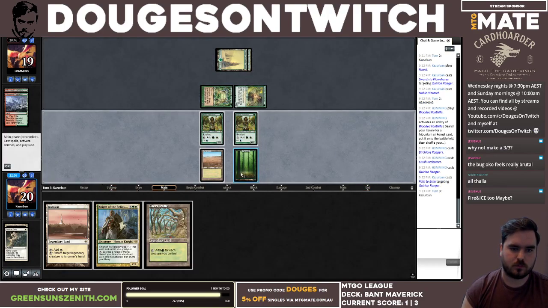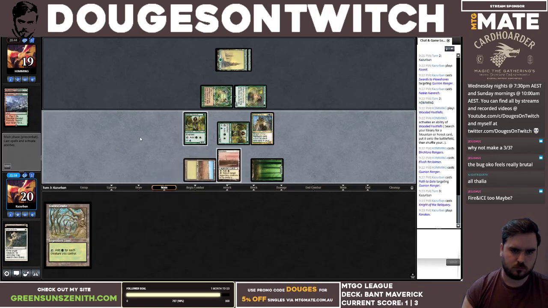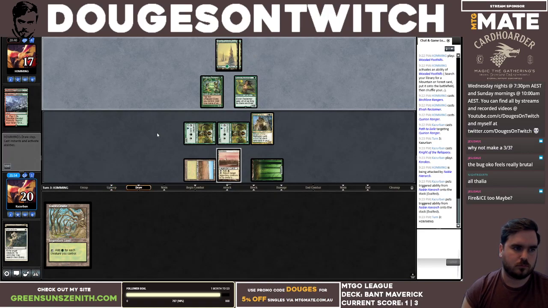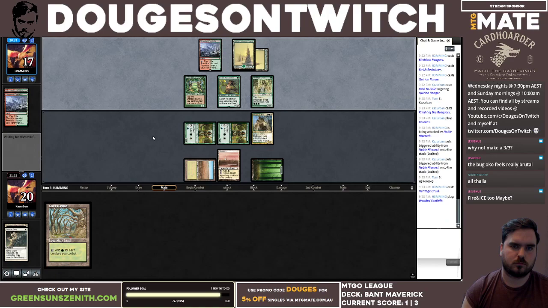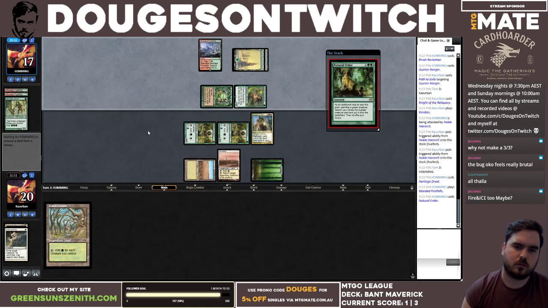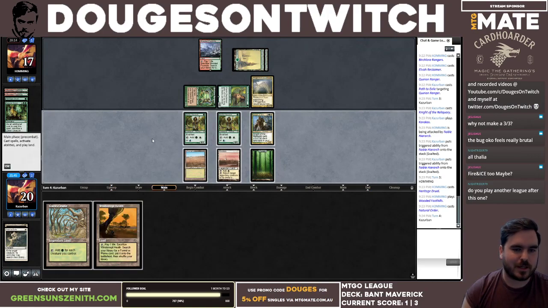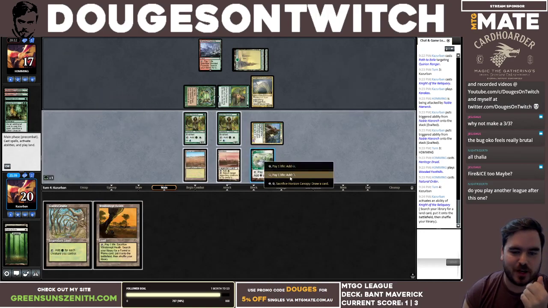Interesting, no more basics. Natural Order's fine. Progenitus is fine. We do have these Council Judgments in the deck, so sadly I don't think we'll get through another league. Yeah, unfortunately. I have done 2 today. So I definitely want to break.